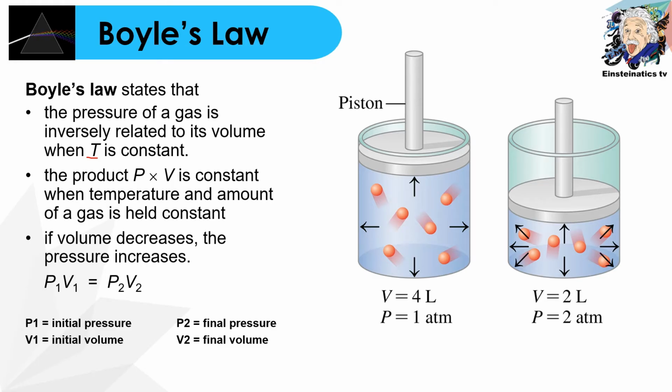Now, yung general formula for Boyle's law is P1V1 is equals to P2V2. What does this stand for? Yung P1 is initial pressure or the starting pressure. V1 naman is initial volume. P2 is final pressure and V2 is final volume. Now, yung Boyle's law is illustrated on this picture. Kung makikita natin, yung volume niya is nag-decrease. Makikita natin na nag-i-increase naman yung kanyang pressure. So from 4 liter, nabawasan siya into 2 liter, whereas yung pressure naman is nag-increase from 1 to 2.